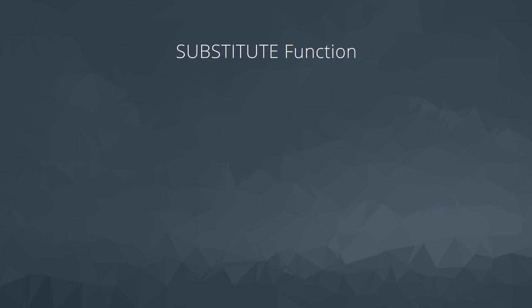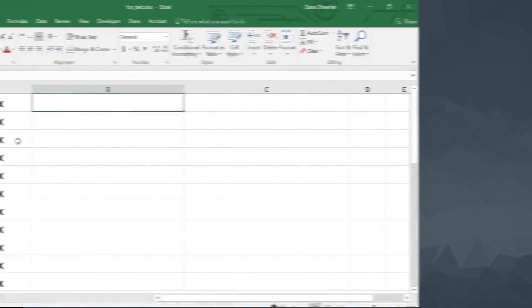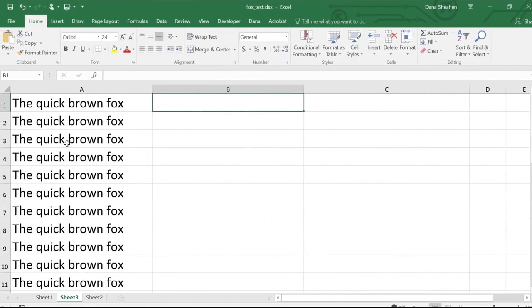We're going to go through a useful subset of these, starting with the substitute function. This is different from the find and replace tools we looked at in the previous lesson. Those were used to make fundamental changes to values that exist in cells. In that case, the original information was destroyed and replaced. When using a substitute function, the original data remains intact. It's just transformed in a new location that we create. Let's take a closer look at how to do this.